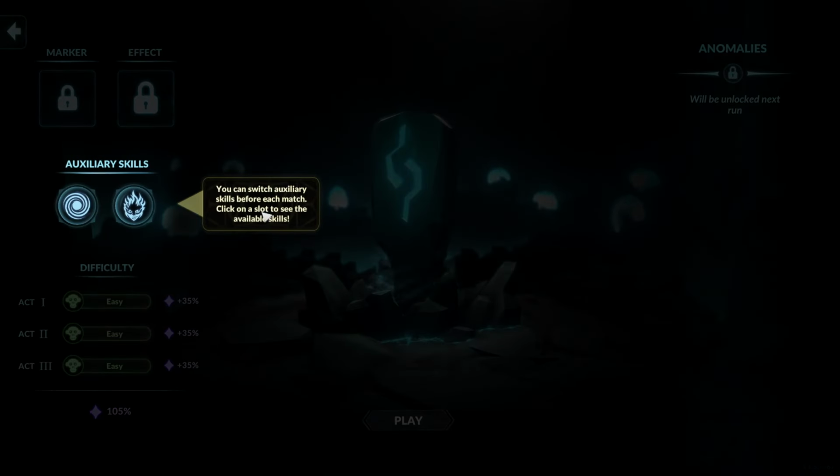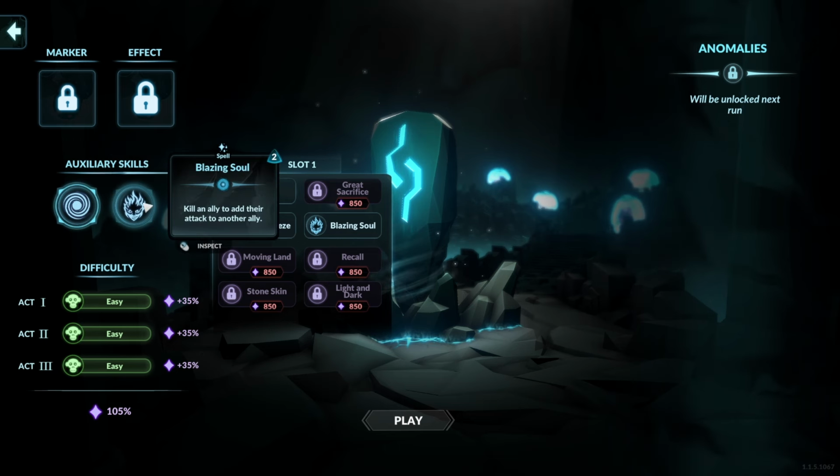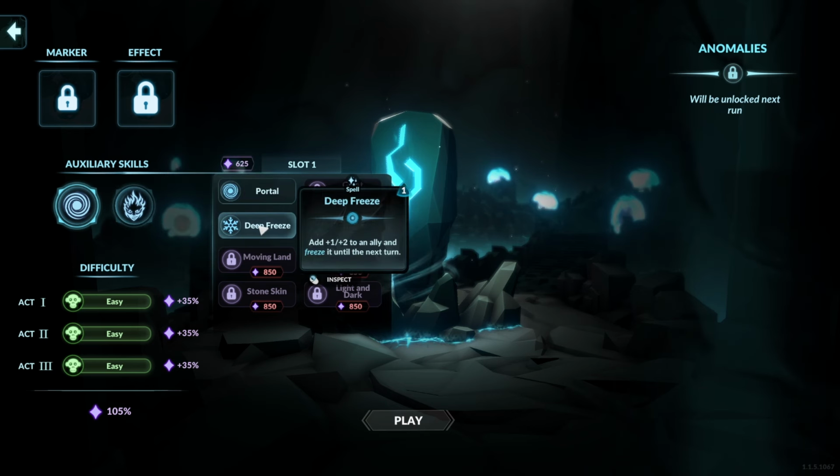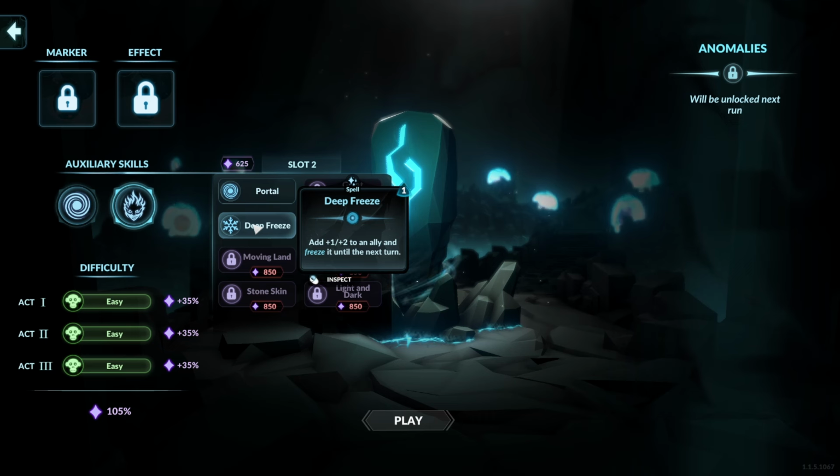Alright, so you can switch auxiliary skills before each match. Click on a slot to see the available skills. Okay, so a lot of customization in this game, or so I've noticed so far. So let's see, what do we have? So we have Portal. Teleport an ally to an adjacent hex. Or we have Blazing Soul. Kill an ally to add their attack to another ally. Also interesting. So it looks like we have 2 skills that we can take along with us. There's also Deep Freeze. Add +1 and +2 to an ally and freeze it until the end of the turn. Till the next turn, sorry.